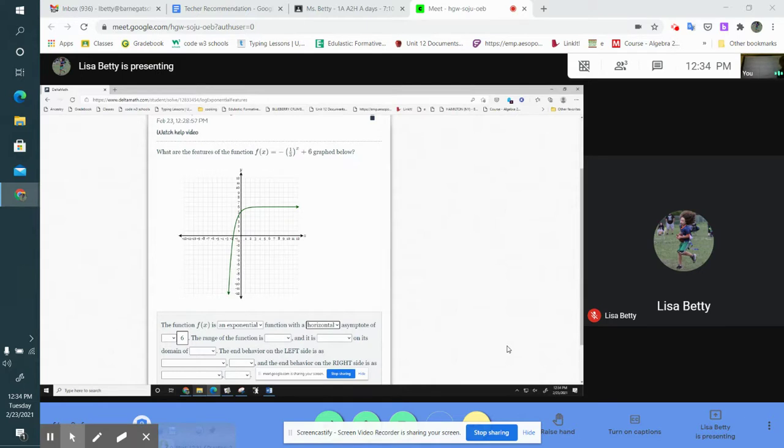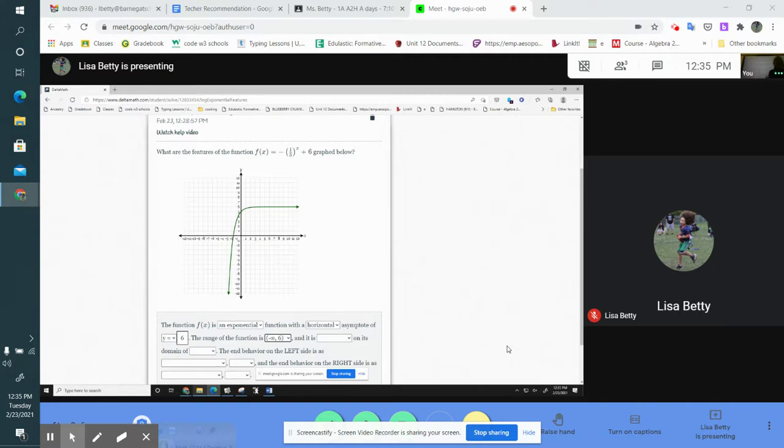And I already put in 6, so I didn't have to walk over to my keyboard. You can see that that's 6, and it is at y equals 6. The range of the function, which is the y values that it can be, starts at negative infinity. That's the lowest this thing possibly goes, and we read low to high. So the range, the y values, is negative infinity, and it tops out at 6, because that's as high as it goes. Range is the output, it's the y. The bottom is negative infinity, the top is 6.